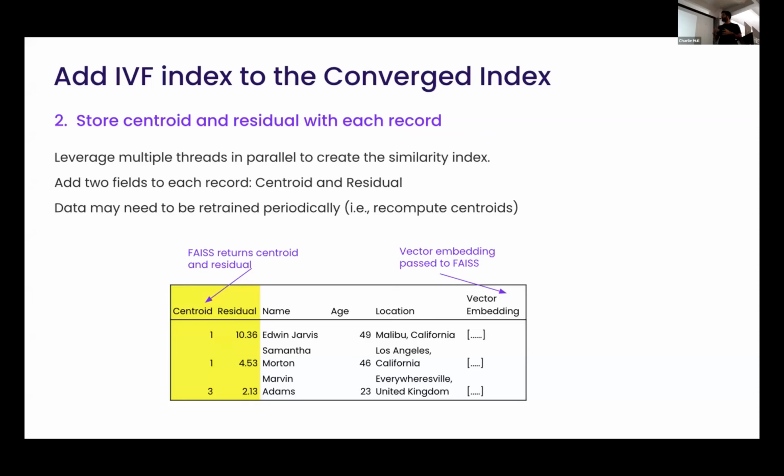So that's how the table eventually looks. You have documents, and each document has a vector embedding column. This embedding could be generated through any model. Each document is now associated with a centroid and a residual. Once these extra attributes are associated with the documents, the rest of the indexing process is just the same as before. You again build all three stores: a row store for doc ID lookup, a column store for large scans, and an inverted index for point lookups.